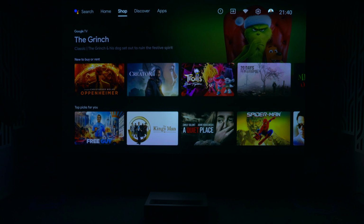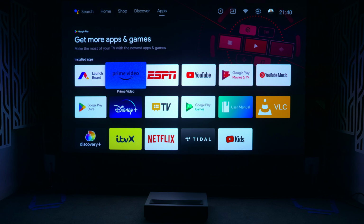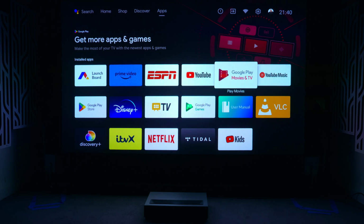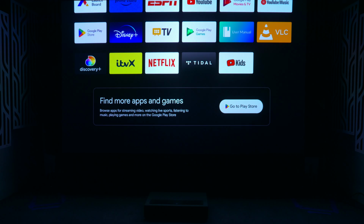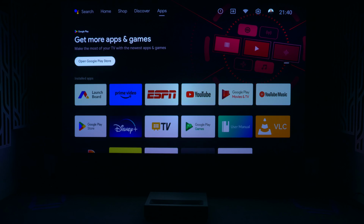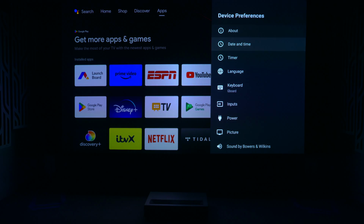And I think you'll also be happy with the functionality of the Formovie. It's running on the Android TV 11 platform, so if you've seen this before, you will know what to expect in terms of the app availability from the Google Play Store. And that meant there is the same slight sluggishness to the menu system when you are streaming or playing media, which is not the end of the world, but it does affect the user experience some.